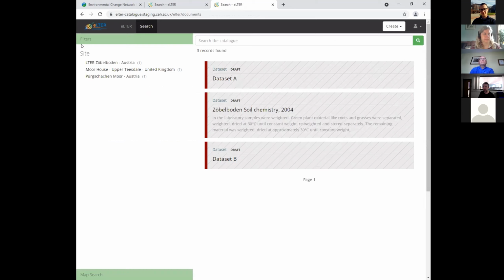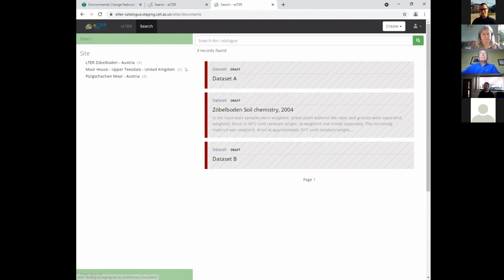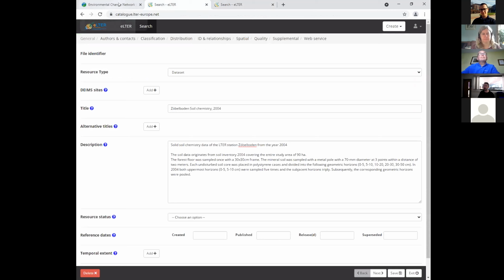As I mentioned earlier, in this filters panel on the left-hand side, for the digital assets register, there is just one filter defined at the moment, but you can add more, and the filter defined is sites. So you can search for all data that's coming from this particular site or that particular site, click on it, and it will narrow down the data sets on the right-hand side based on that filter that I've chosen. So that's a whistle-stop tour. I'll pause there and pass back to Mike.